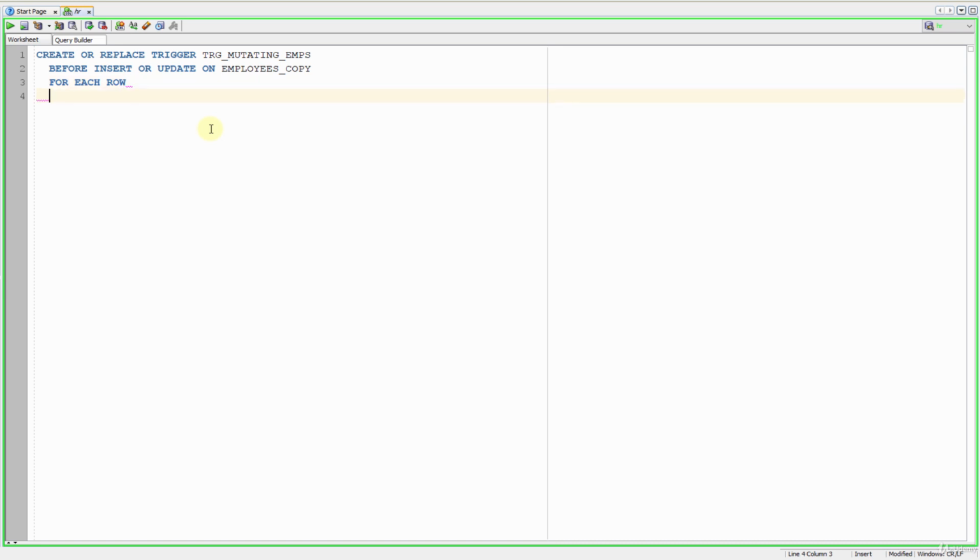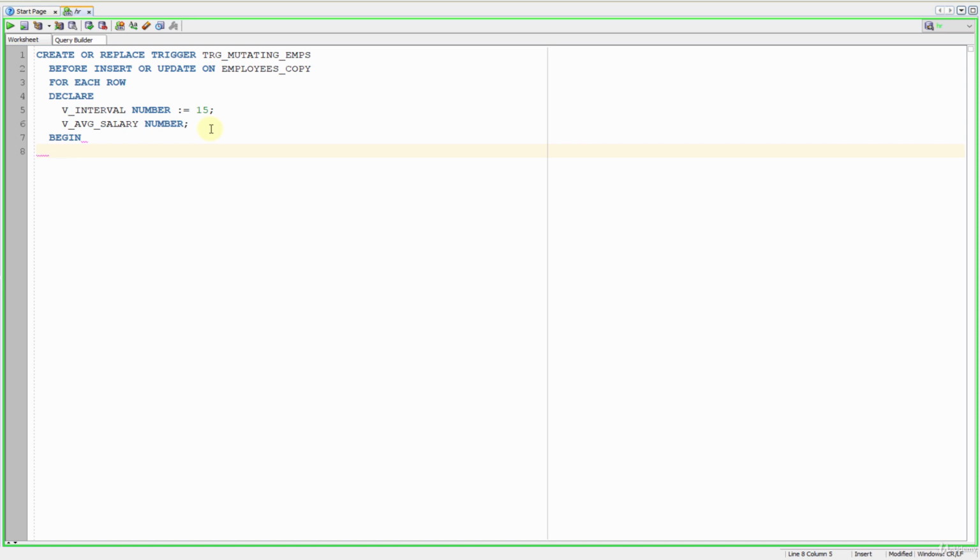And now we will declare the interval and the average salary variables. I simply write declare, and the interval, its number, and the value is 15. And the average salary, it's a number, and our begin keyword. Now first, we will get the average salary of the current row's department into our variable.